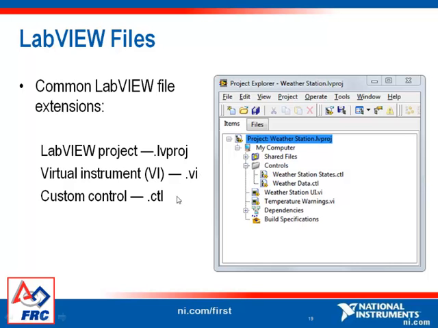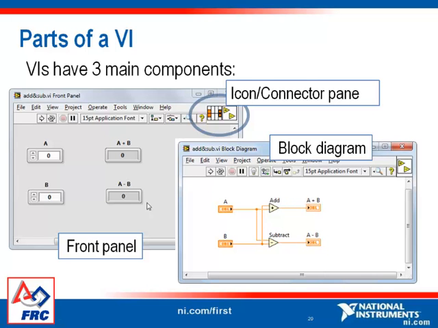And then there are other things that you'll be able to see, custom controls, which we'll talk about more in a bit. The parts of a program that are important. You have a front panel, which is the gray panel. The front panel is where that program interfaces with a user, number 1, or with another program that it is part of. So if you've got a sub-function or a sub-program in a main program, it's going to interface to the main program through the front panel, which is the gray panel. So there's a front panel, which is the gray panel.